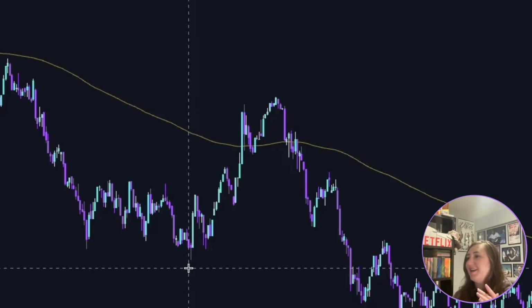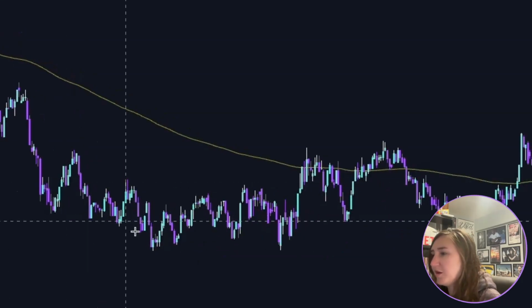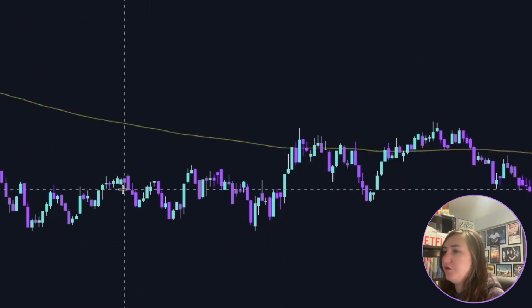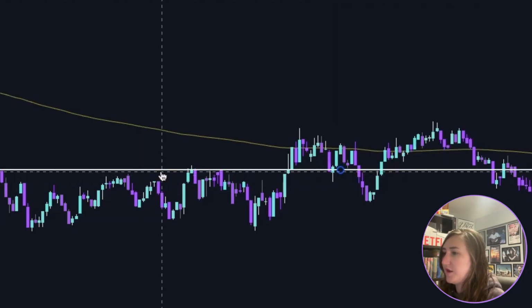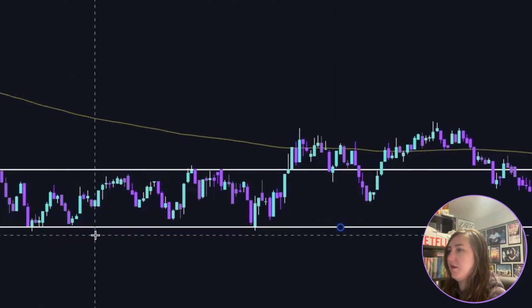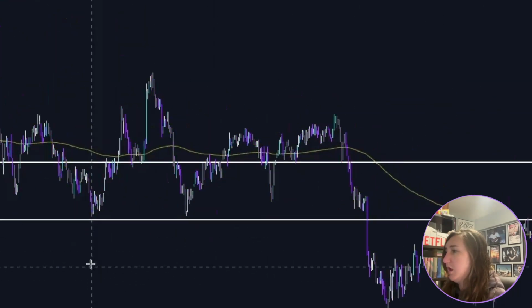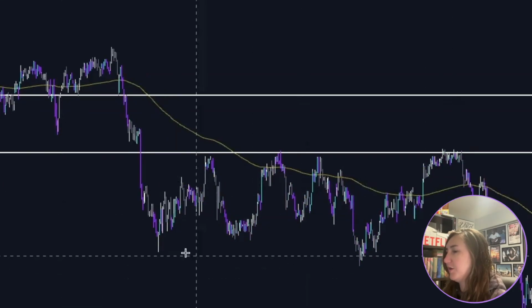That's just me. That's how I trade. It's not for everyone, I'm saying, but that is what I like to do. But you can see we got more consolidation even around this area. So we got a nice range around here, just back and forth in between this kind of rectangle area. So if we were to move this line down, we just got nice back and forth movements in between that area before it pushed up once again, failed to do so, and just continued on its way down.